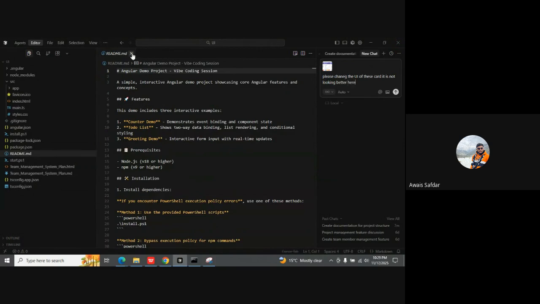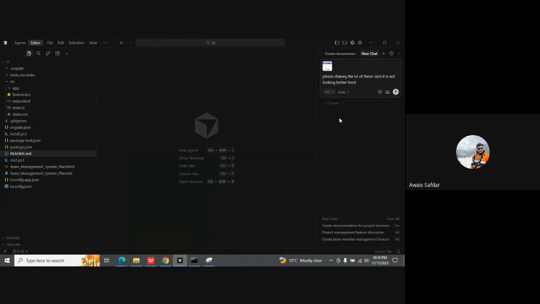As you see, I'm not attaching or adding any context to my current chat. I'm directly taking a screenshot and asking Cursor to make these changes. There is no context added in my chat. This type of prompt is called zero-shot prompting, where I didn't put any previous result or attach any context to this chat. I directly take a screenshot, put in a prompt, and ask Cursor to do that.